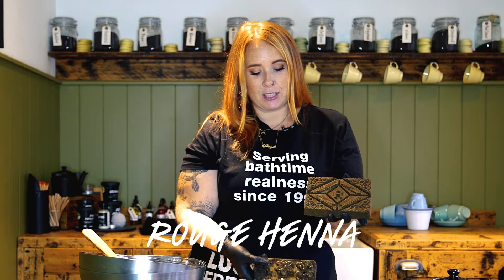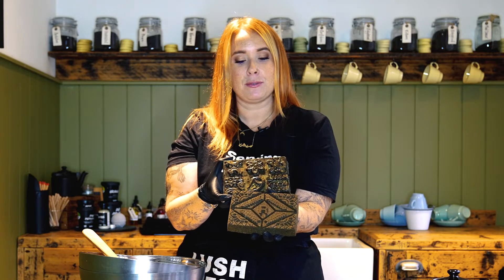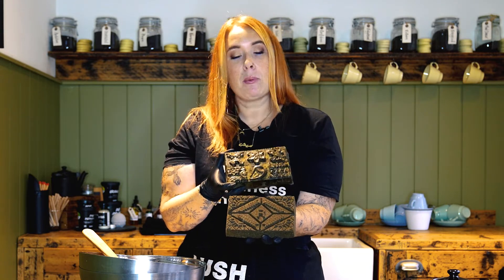You guys might remember seeing our hennas look a little bit more like this. They're still in this really beautiful brick form. They're still 100% natural and package free, so they're great for the environment and great for you to use. What's a little bit different now is you can see these ones were a little bit shinier because they were loaded with cocoa butter, but we got the feedback that it was a little bit hard to melt down and hard to spread across your beautiful locks. So what we've done is we've taken a little less cocoa butter this time and put them into these beautiful new molds that look absolutely stunning.